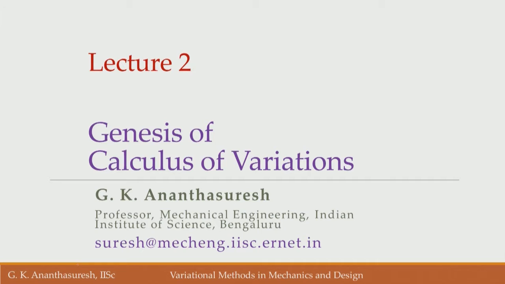Hello, this is lecture 2 on the course variational methods in mechanics and design. In the last lecture we discussed what variational methods can do for mechanics and design, or structural optimization in particular. When you say design, it means structural design or structural optimization. Now we look at the main topic, which is calculus of variations, which is the basis for the variational methods.